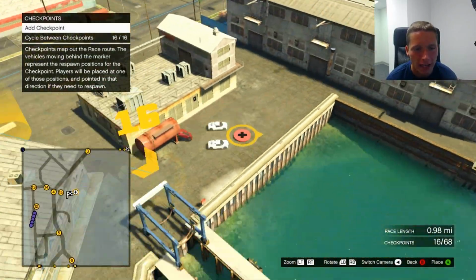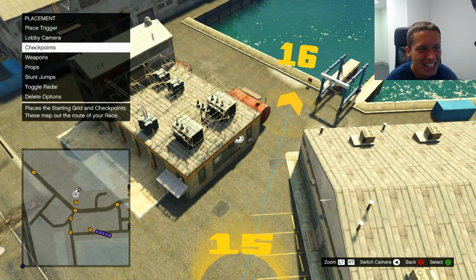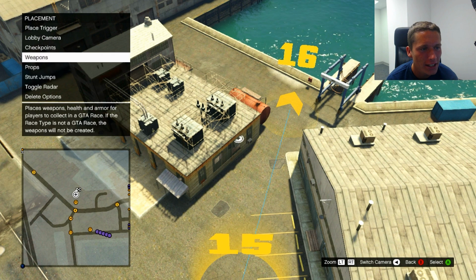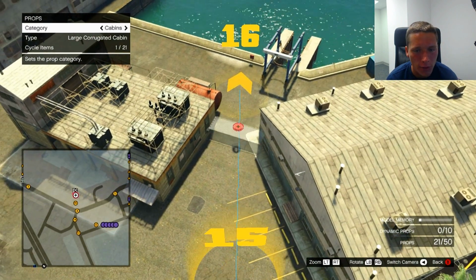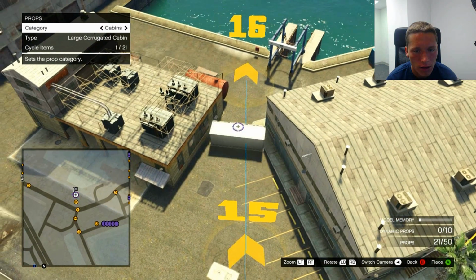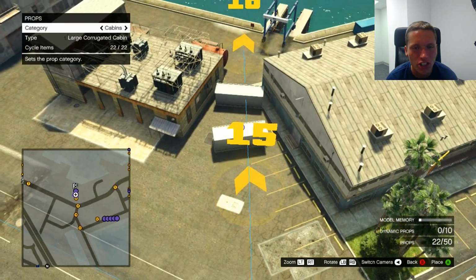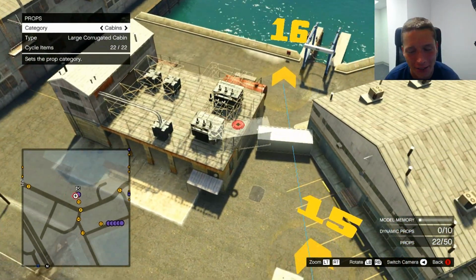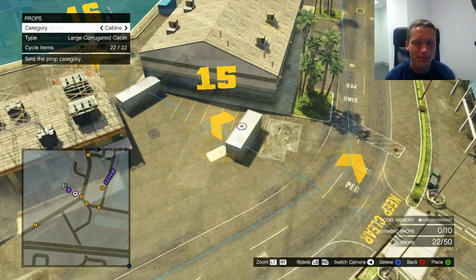I have an idea. It's going to be ridiculous. We're going to go ahead and do a props. We're going to do a cabin here that's blocking you off. But we're going to have a big jump, but the jump is going to send you too far over, so you're actually supposed to go around into the side to get into the finish line. So I'm going to build that up real quick, then we'll test it. I'll see you guys there.